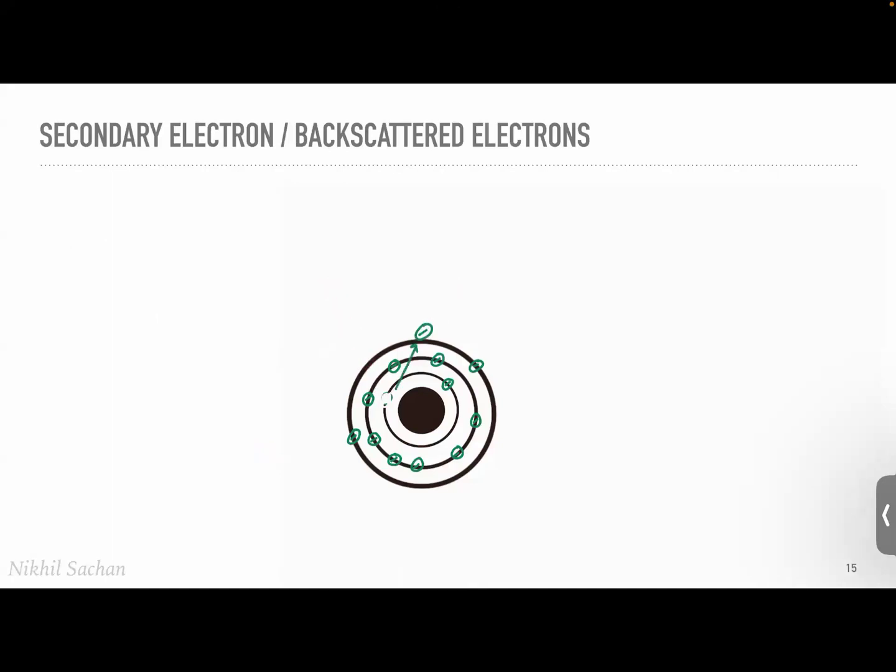If this brown color electron is my incident beam, high energy electrons, they are falling on the sample and they are striking out one of the inner electrons, and that electron is coming out of the sample. So one time the scattering has happened, that thing has struck out the electron, but that electron further is not losing any energy, it is coming out of the sample. So these electrons are actually secondary electrons. Those electrons are from your sample, they are not the incident beam. Those electrons are giving you the idea about your sample, about your material property. These are the secondary electrons.